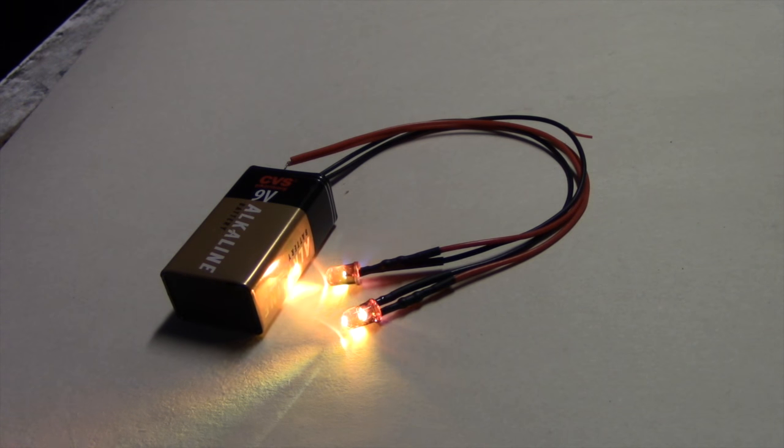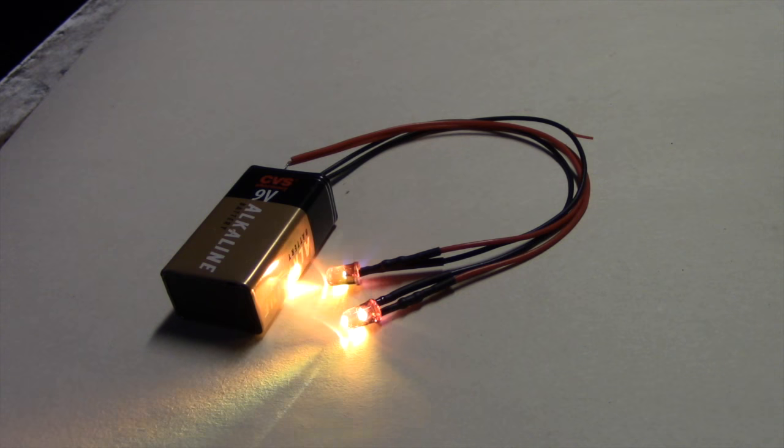As I mentioned I wire everything in parallel, and I had gotten majority of my things from model train software and the instructions they provide are all set up to wire everything up in parallel. The benefit you get from this is you get lights that are equally bright, and the other thing too is if one LED goes out in a series then they're all not going to work. I've just found it's been easier for me to wire everything up in parallel. Honestly, I just don't really think about it a whole lot, but really it's just been a pretty simple process of wiring things up this way.